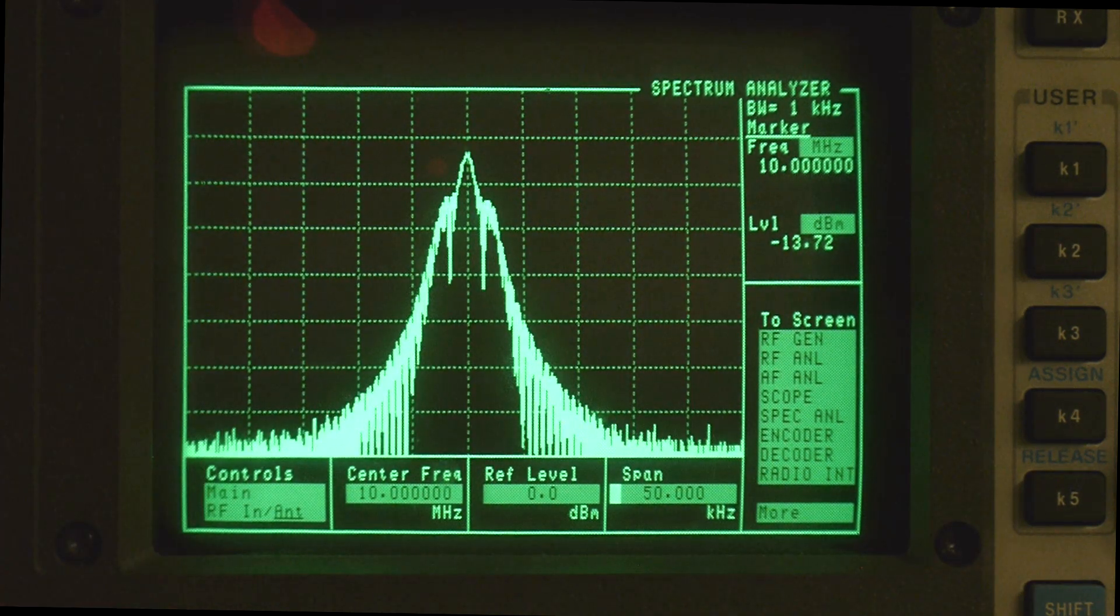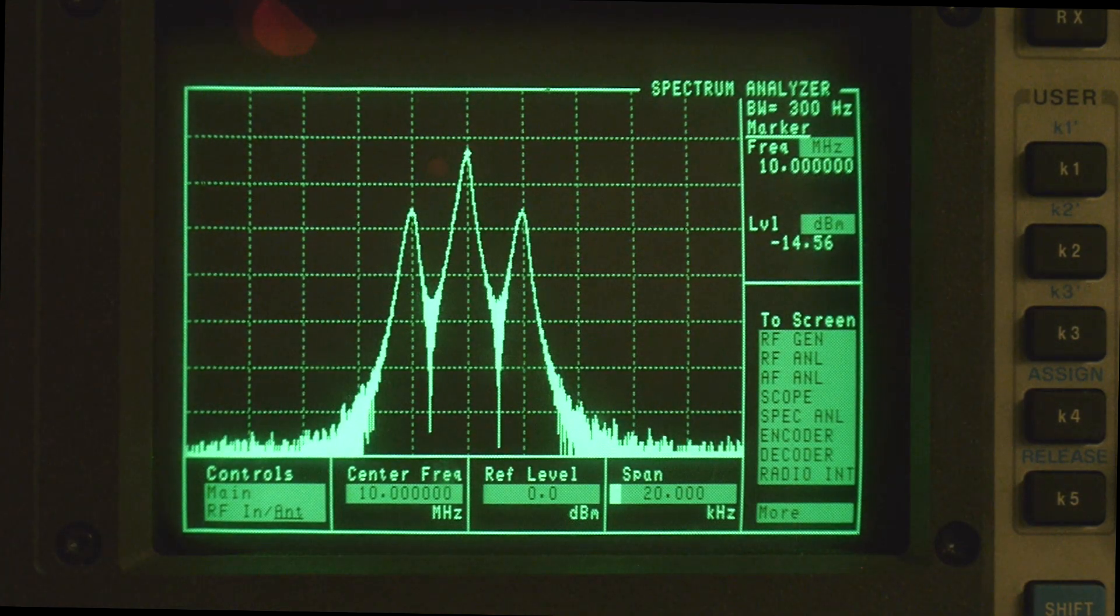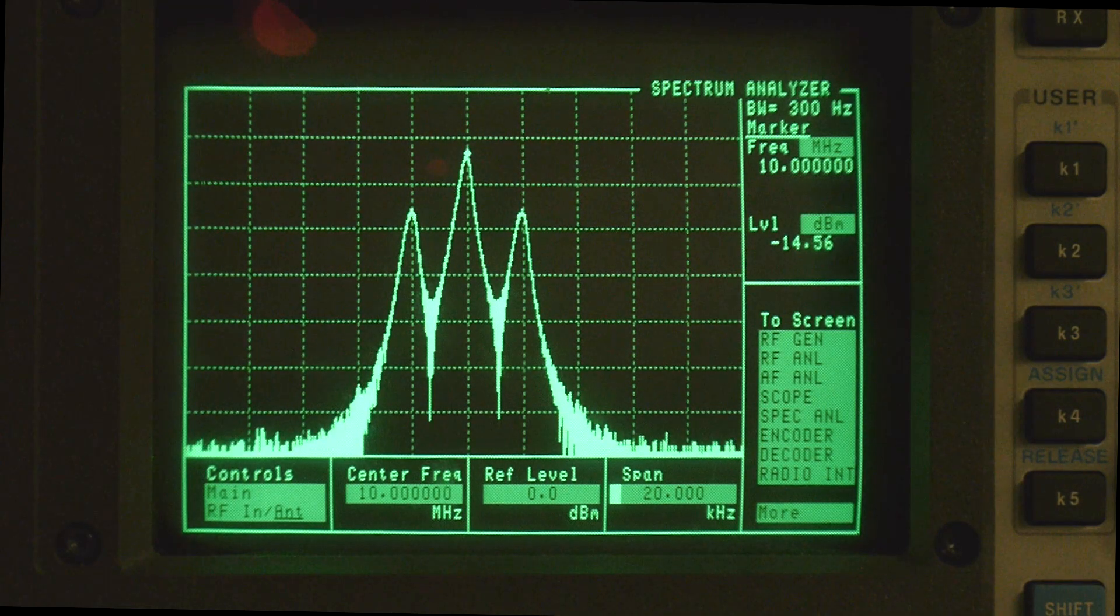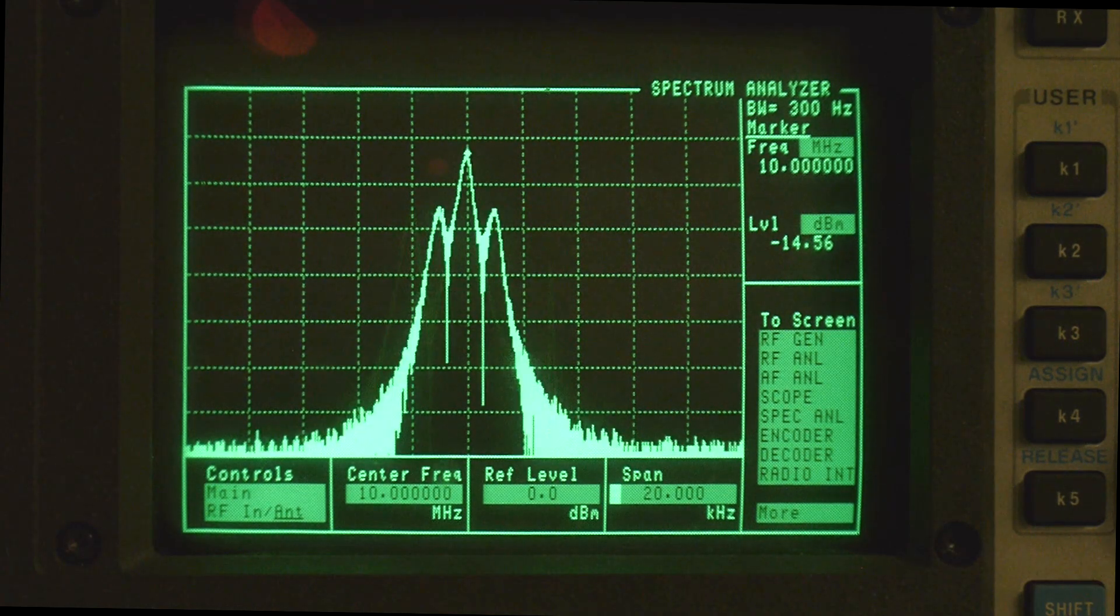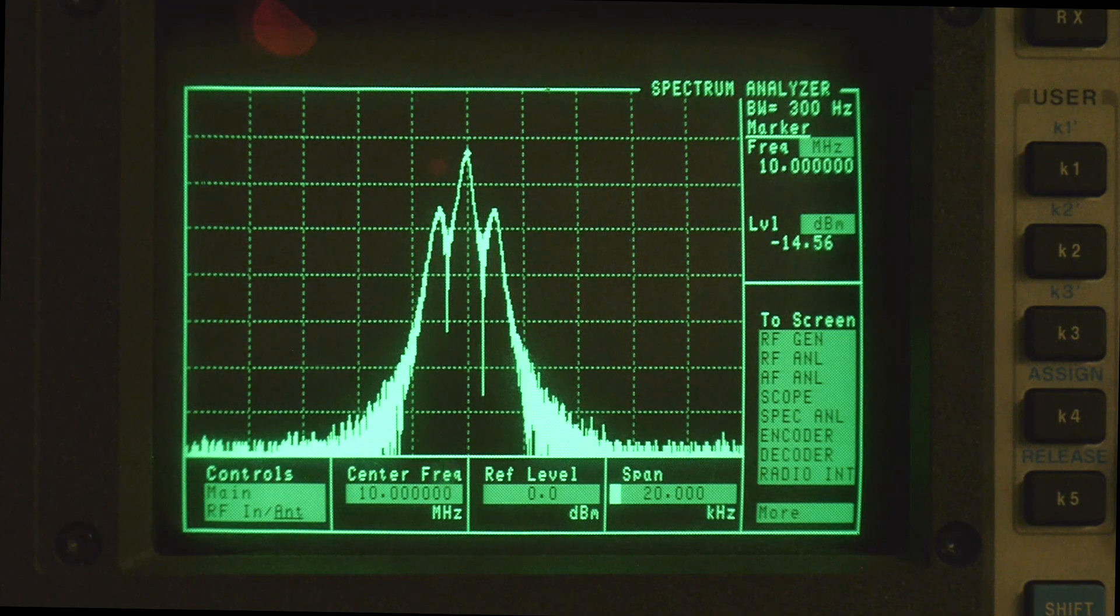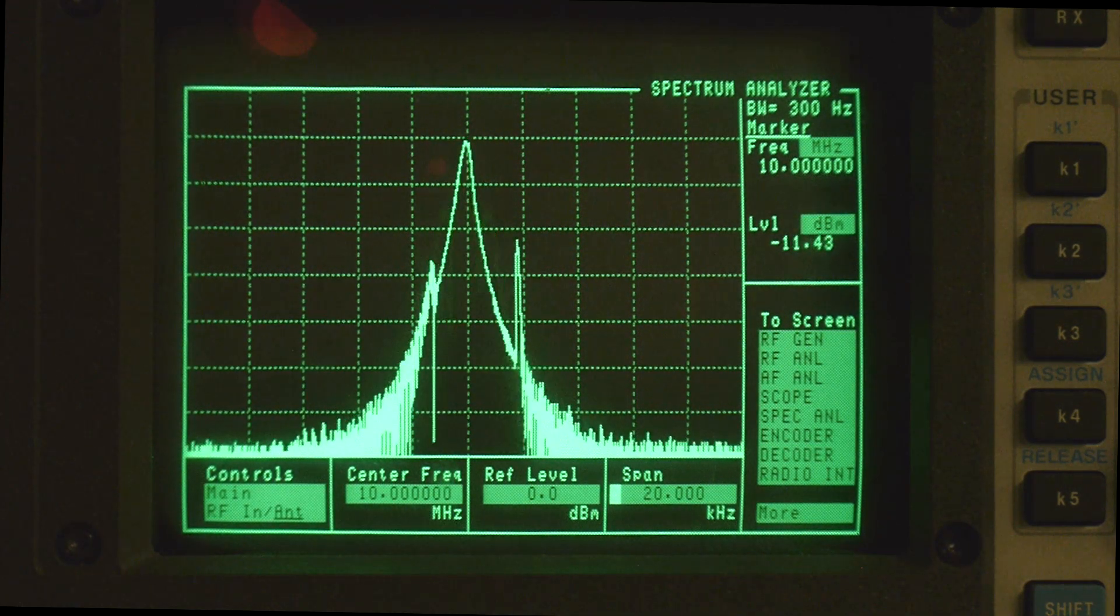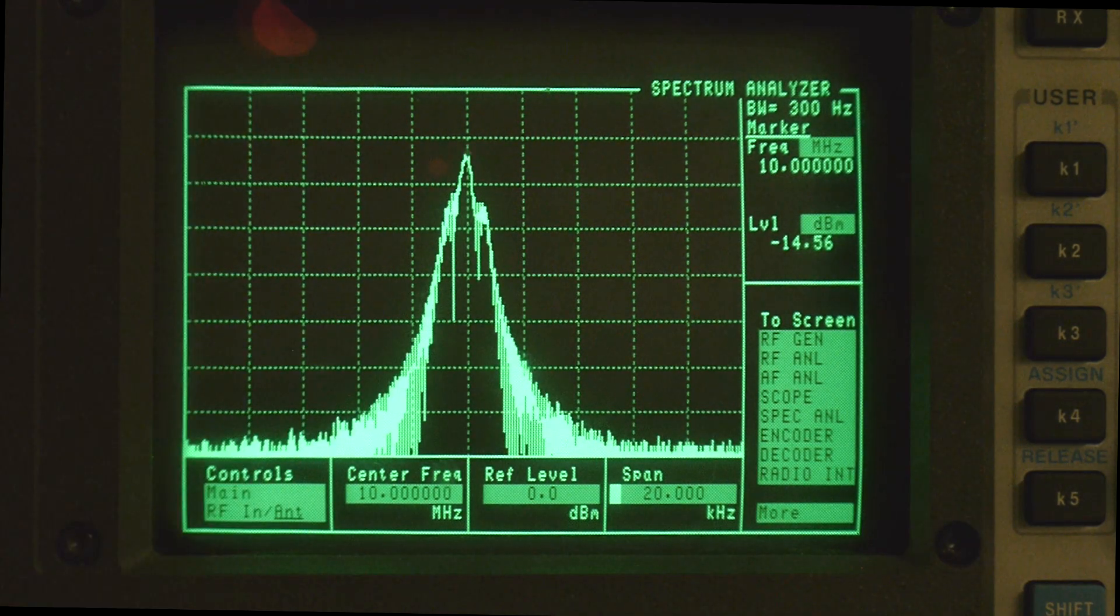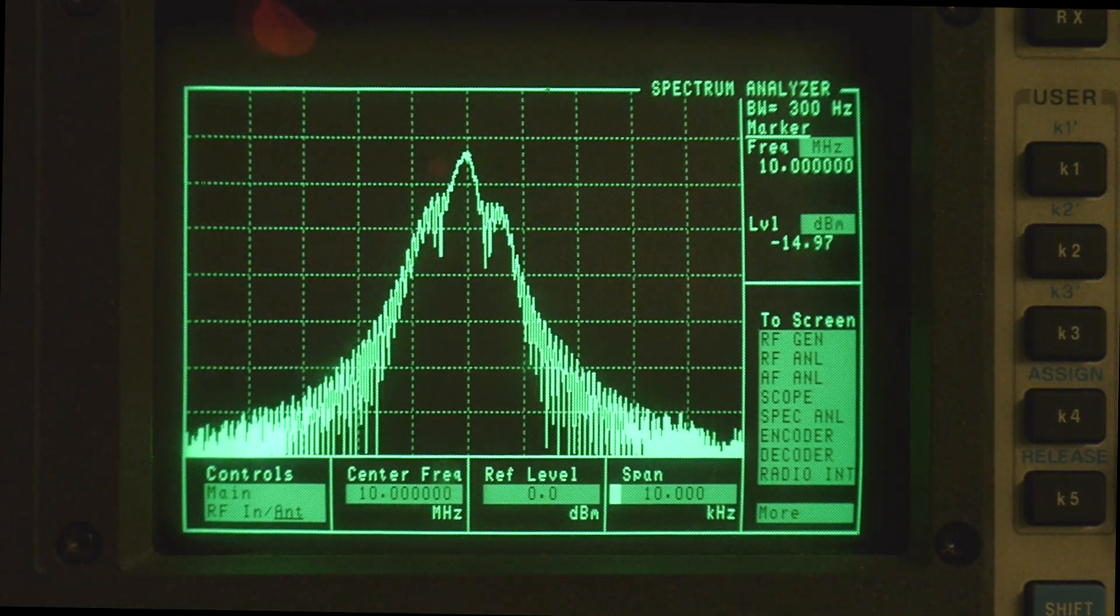But I know this machine is specified at a 300 hertz bandwidth. So if we zoom in, if we go to a span of 20 kilohertz, our bandwidth just changed to 300 hertz. So it's increased the filter. And now we can see those spikes again. And right now these are one kilohertz apart. So we can bring them in a little closer even. Oh, that was two kilohertz. This is one kilohertz. So this is one kilohertz apart. And we can change that to 900, 800, 700, 600. Now we can't see it any longer. We only have 300 hertz of resolution, and it's really difficult to see this. Let's see if we can zoom in even farther. 10 kilohertz. Yeah, see, they're just really, really hard to see.